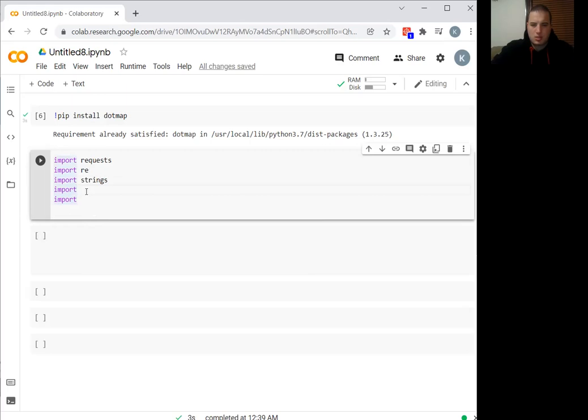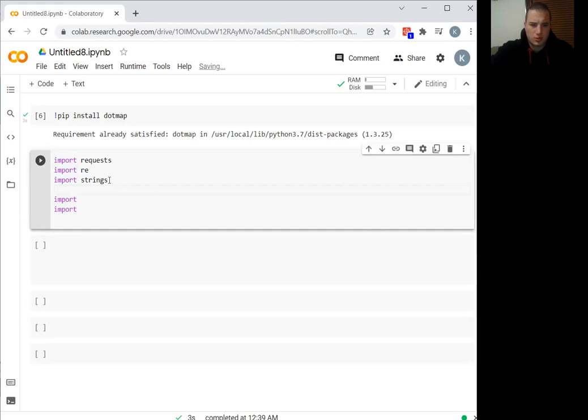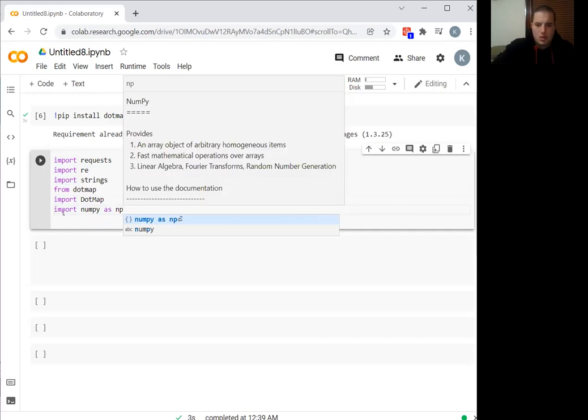Is that it? It feels like that's not it. Oh yeah, .map. From .map, we're going to import .map, and then we're going to import our normal numpy as np.